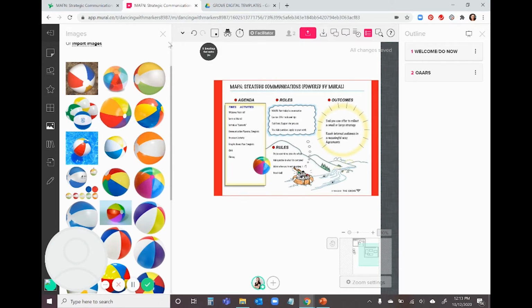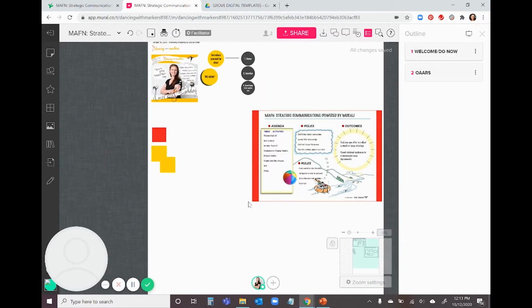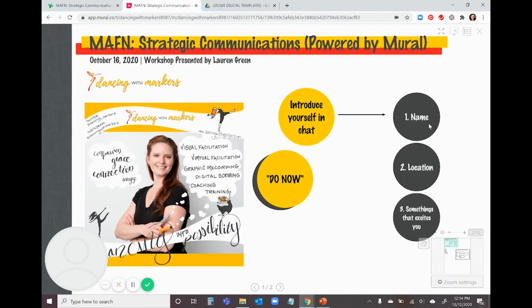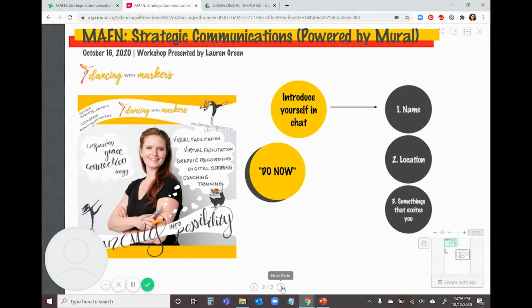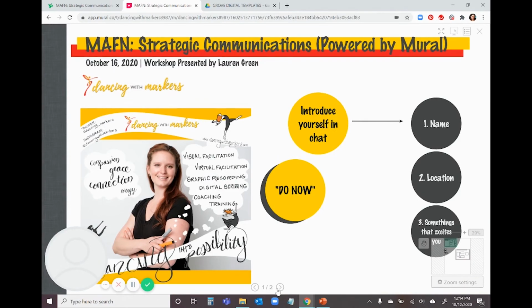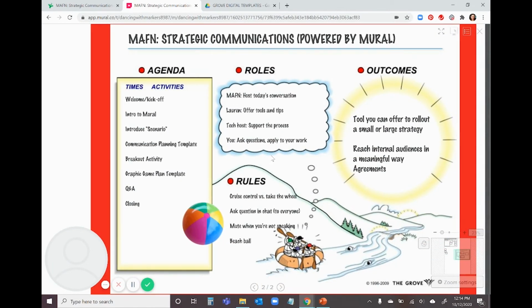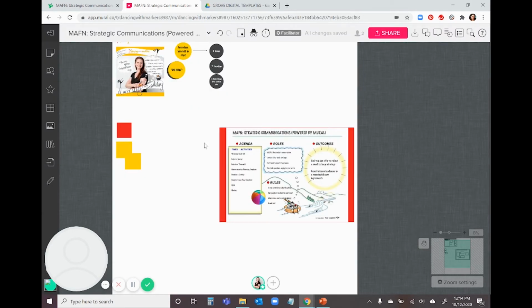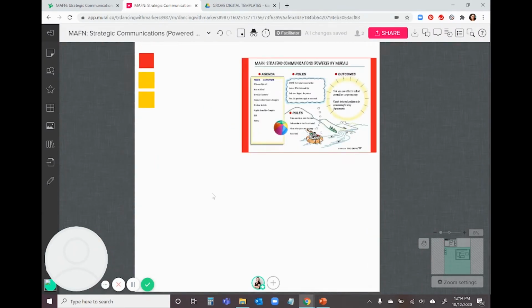Imagine you could have a virtual beach ball party, a volleyball court. Cool trick, you can go into presentation mode and then you can actually click through like slides, which is pretty neat. And just notice that the vertical movement kind of makes that a neat effect because they don't need to see the full board, but we're just creating some movement in the board. We're dancing with our mural boards.